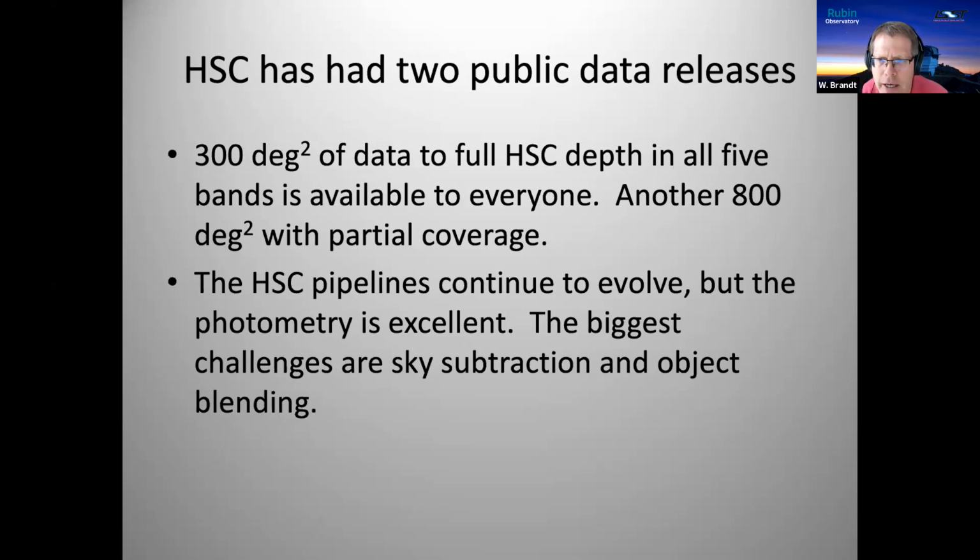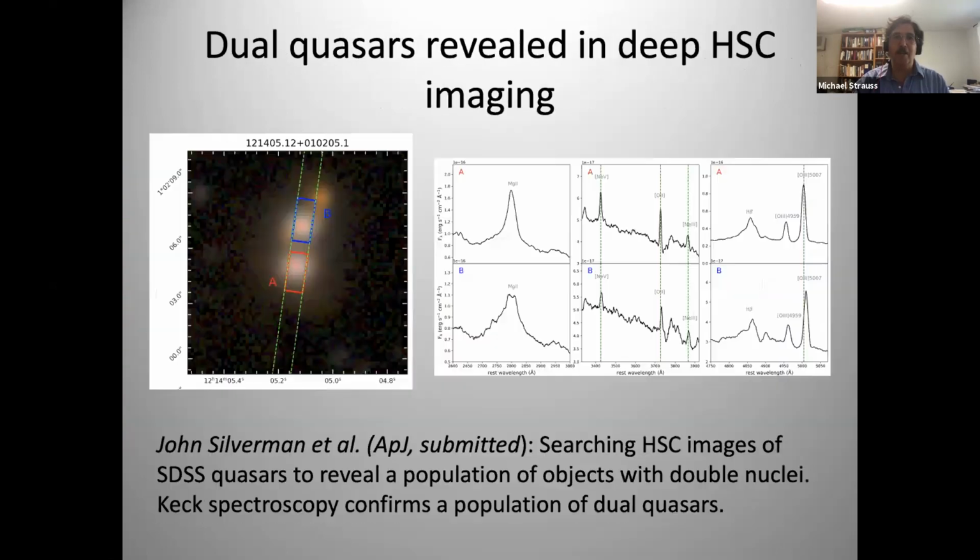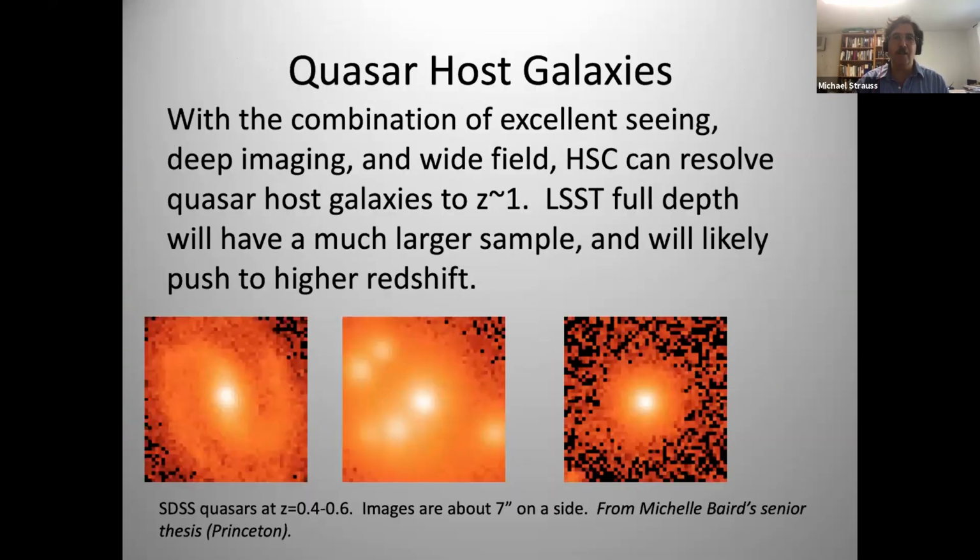Okay. Then another question from Swayam Panda asks, can you talk more about how the host galaxy contribution and the AGN are decoupled in the nearby quasars observed with the Hyper Suprime-Cam, and how will this be important in terms of LSST? Well, that's a good question. So let's go back to this. There are various techniques to fit an image like what one sees here with a point source plus a Sérsic profile. Or if you're looking at the middle of these objects, you definitely need to fit multiple components.